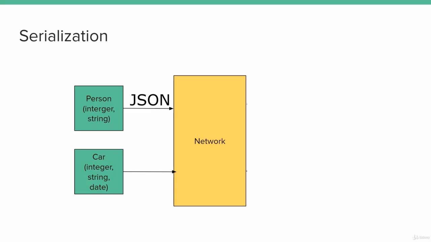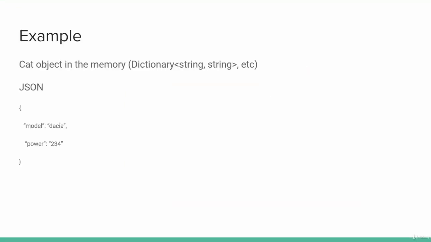Really doesn't matter. What's important here is that serialization is a concept. It's a concept that you take something from the computer memory and you want to send it over the network, because you want to send it to another computer, okay? In this case, the network can be an orchestrator, a message, a data table, things like that. And to give an example, let's say I want to send the car object in the memory.